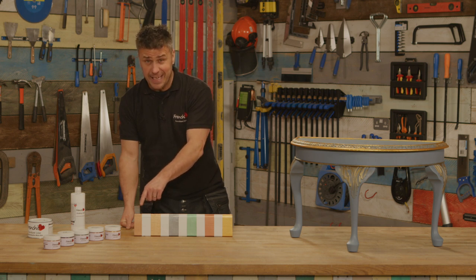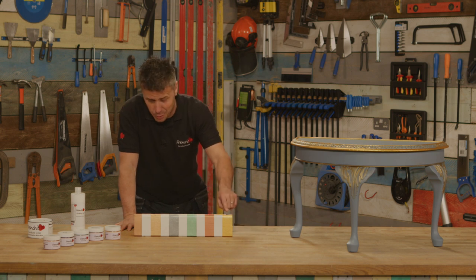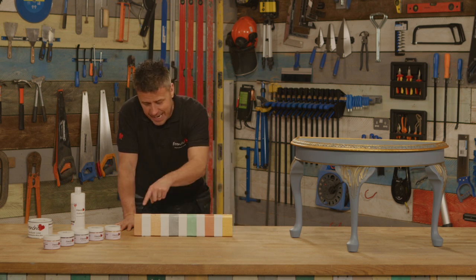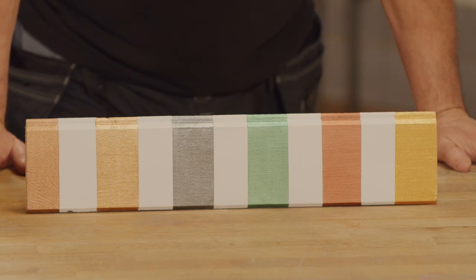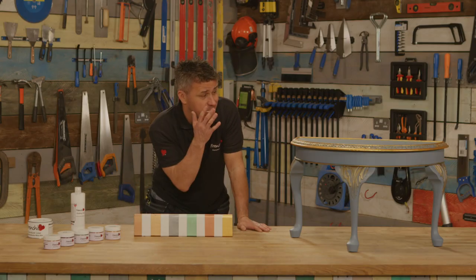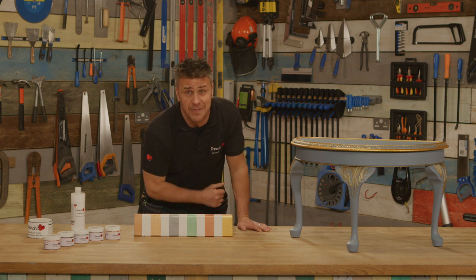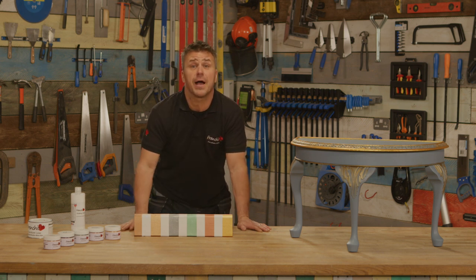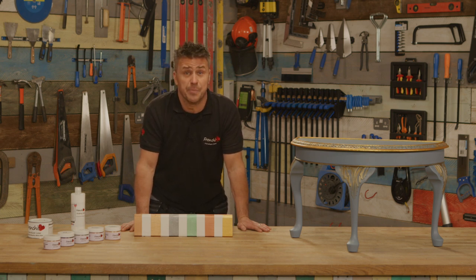This sixth one here is me having a bit of fun mixing colours up — I simply mixed the gorgeous gold with the beautiful bronze together and it gave me this colour. That's exactly what I want you to do at home: be creative, be daring, mix them all up — there are no rules. This is the very first piece I've done and I personally think it looks fantastic. If you're looking for more tips and advice, join the French Cheek Fan Forum on Facebook or visit the website for a local stockist near you at frenchcheekpaint.co.uk.